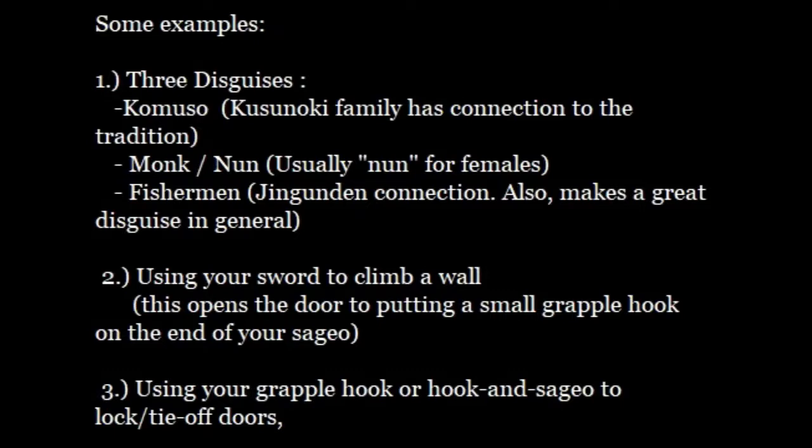The next is monks and nuns, particularly nuns when it comes to females. And then the last one is fishermen. Now, if you've been following these videos, you know that the fisherman has a Jinguden connection. According to the Jinguden, the original Japanese spy was a deity who was a fisherman who was then hired by Emperor Jimmu to be the first official spy.